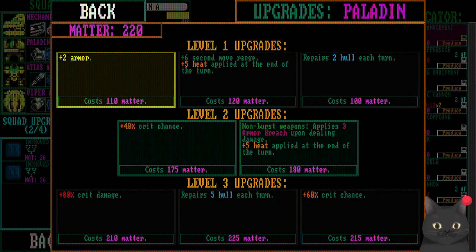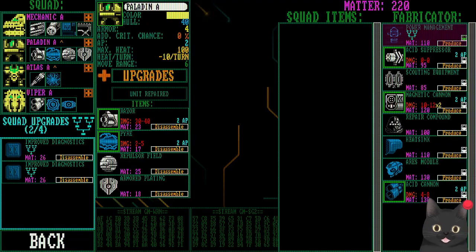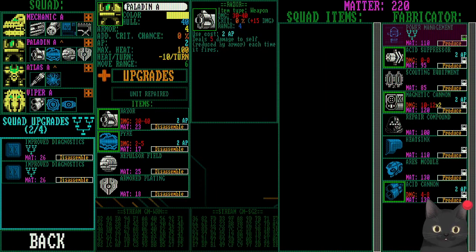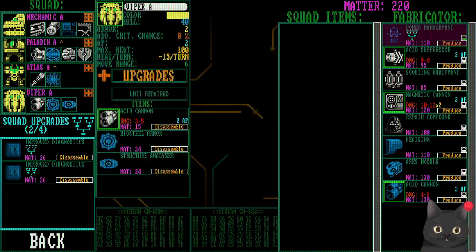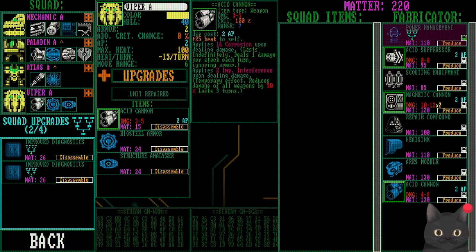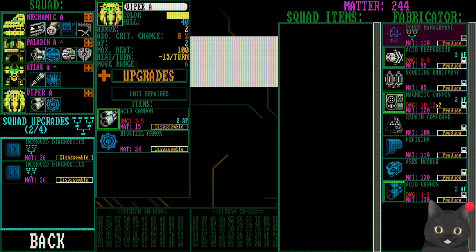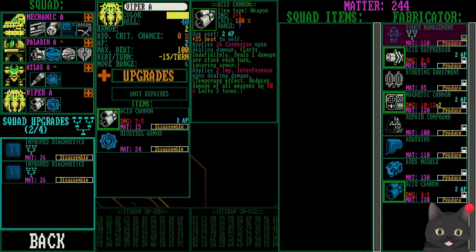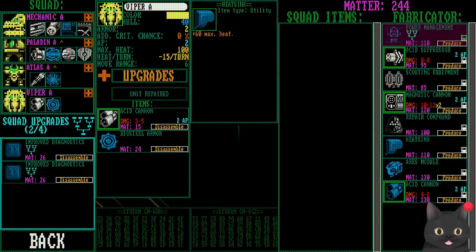Paladin. You're not using a burst weapon, so applying 3 armor breach gives 5 heat. Yeah. You're gonna be taking a lot of damage. I'm gonna hold off on that for now. Viper. You would lose your current structural analyzer. You would lose your current damage and you'd have slightly less corrosion. But you would also lose imp interface, which I think I want to keep.